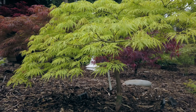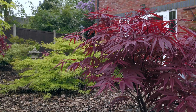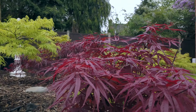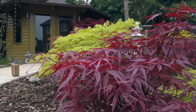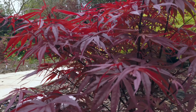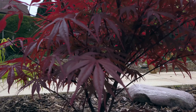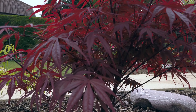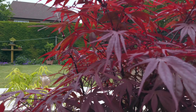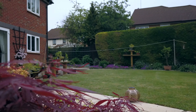As you can see, my garden is quite small and the soil is very poor. So all of my maples have been put into containers with good drainage and then they are buried, and there are 5 good reasons for this. First, it makes the plants easy to move around the garden so they get their best possible position. Second, I can control the soil conditions for each plant. Third, I can control the root system of the tree. Fourth, you don't get huge changes of temperature in the winter and summer if the pots are buried, whereas you do if they are above ground. Fifth, it looks a lot neater and more natural.